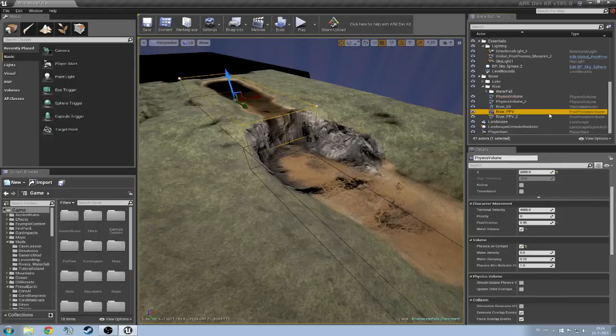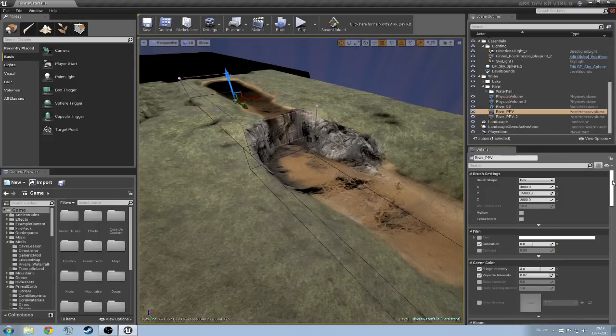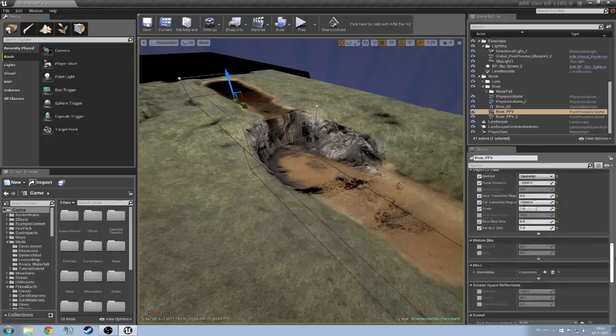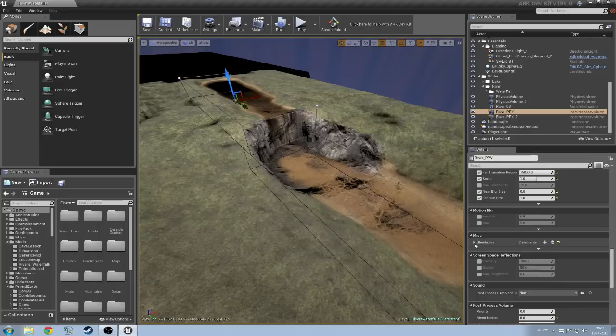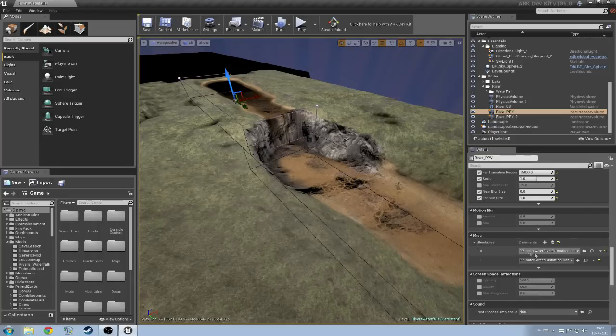Now over to the post-processing volume. Generally it's the same settings. The only thing that you should change is in the MISC section. You should go to blendables, and then the first one should be pp underscore underwater river extinction instead of underwater extinction underscore instance. So make sure you change it to that, and then you should be set.